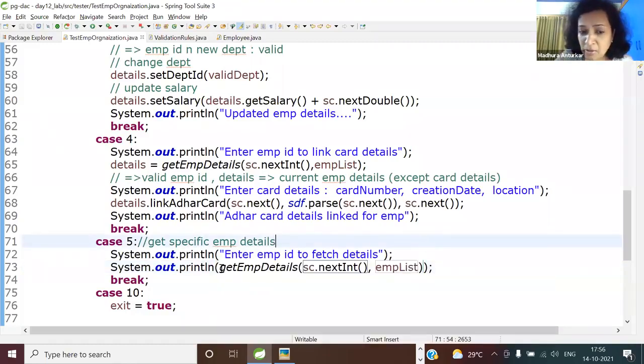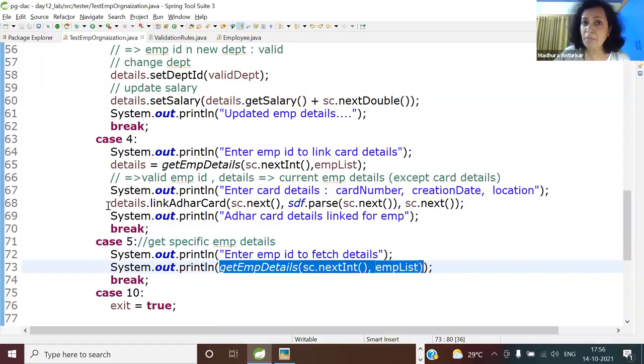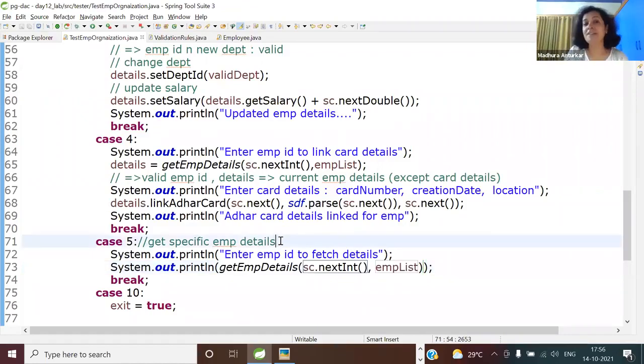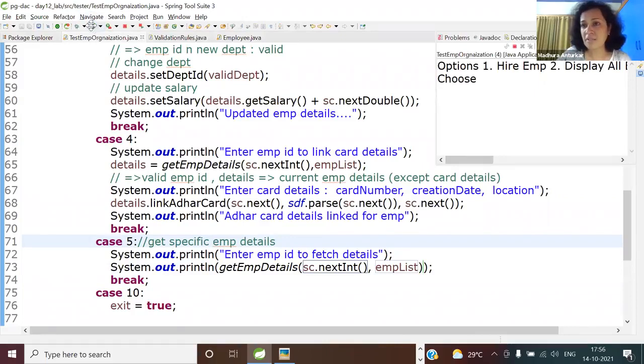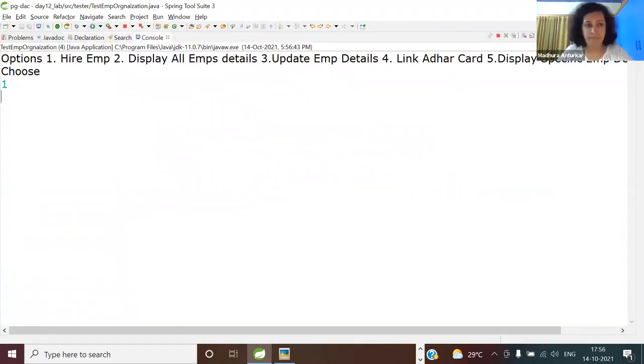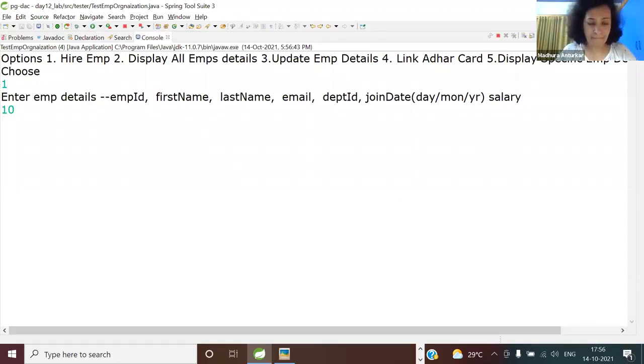In case this method throws the exception, this try block will be aborted. You will be taken to the catch and exception handling will be done. The moment you apply all these, the code looks so clean and so easy to manage, the moment you refactor it into methods. So here, I'm just testing it in case of both. Print ID, need.